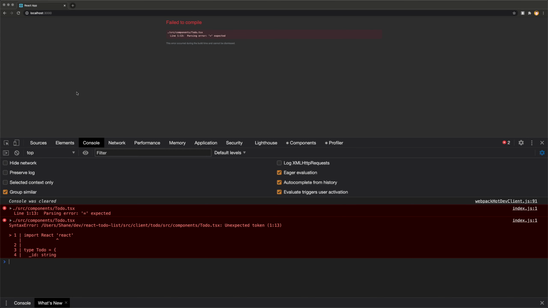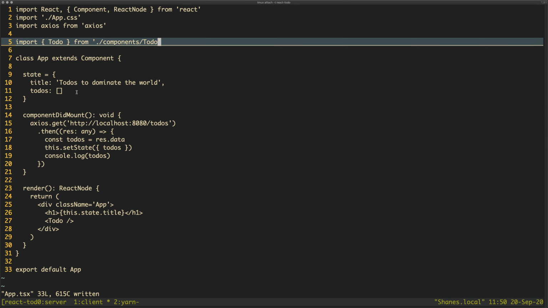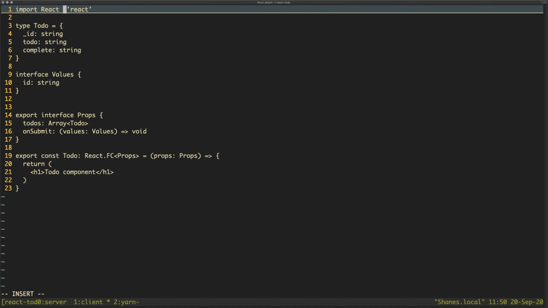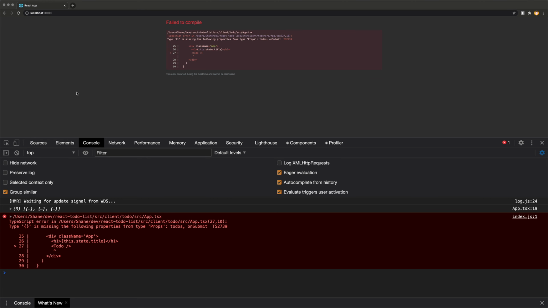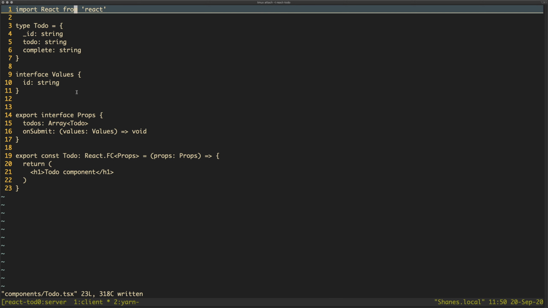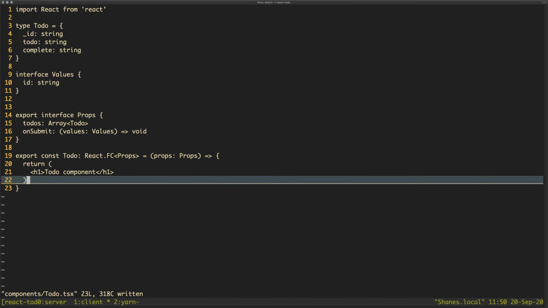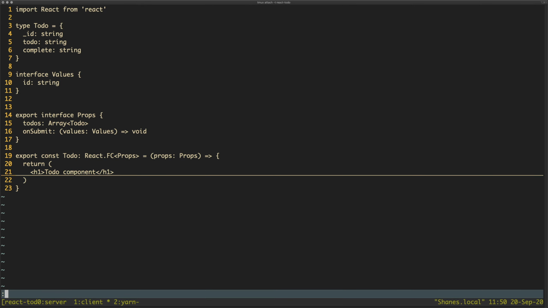And let's have a look now, see if that's rendered correctly. Oh, there's a parsing error. It's expecting some stuff because I've typed something wrong. Import React. That's not right, obviously. That needs to be from React. Oh, it's moaning. Okay, so now it's moaning because we haven't given it any props. So we need to give it some props. In order to do that, we need to define the things that we're going to pass to it. We already have that actually partially defined.